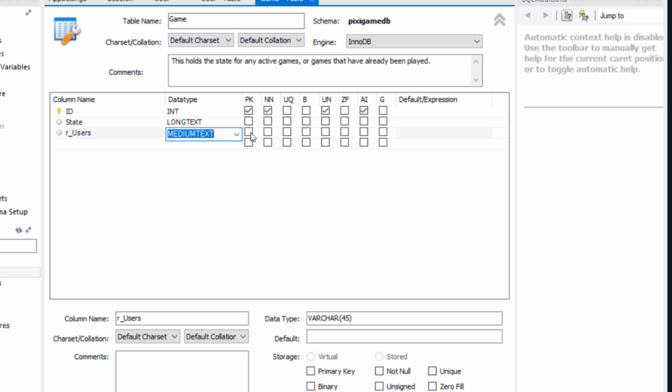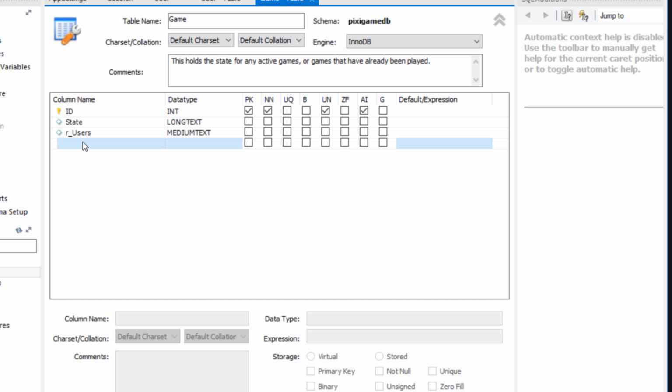And this is going to contain, I think I'm going to do not null for that too, but I'm not sure about that yet. I have to look at another table to determine if it needs to be not null. But what this is going to contain, down in comments I'll write, contains a comma delimited list of user IDs associated with this game. Okay, so the participants. Now you could call it participants, and that's not a bad idea. But our users at least suggest that it's specific to that user list.